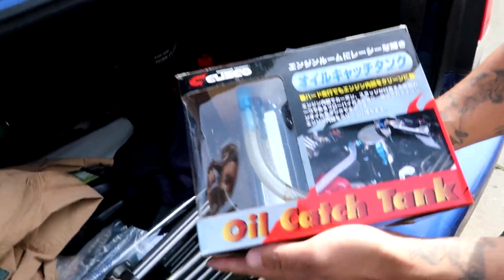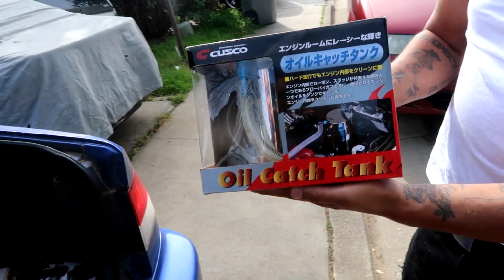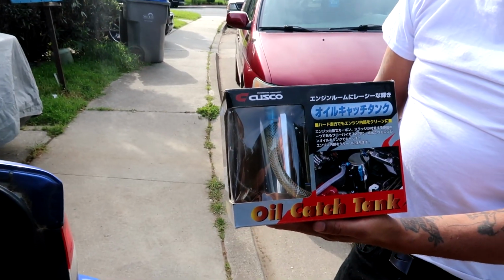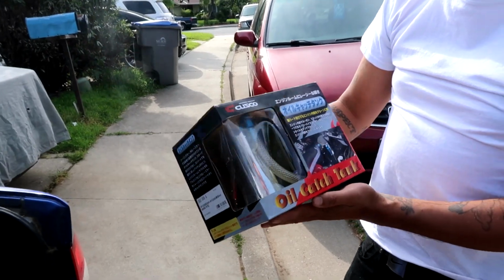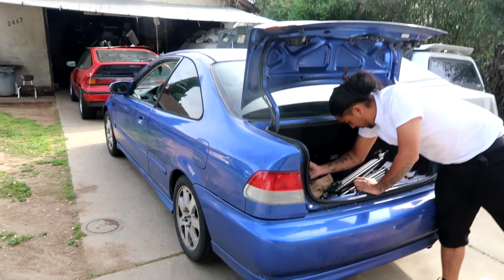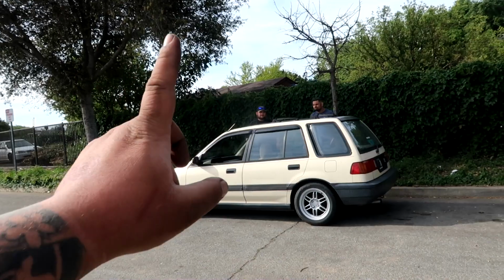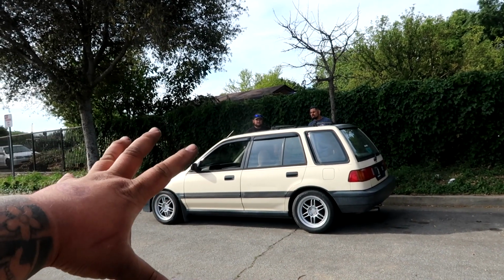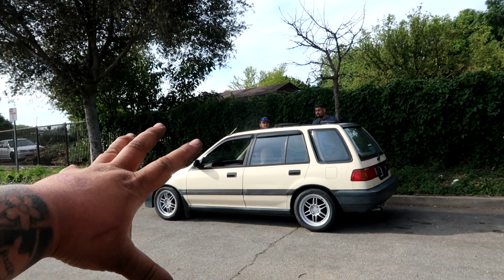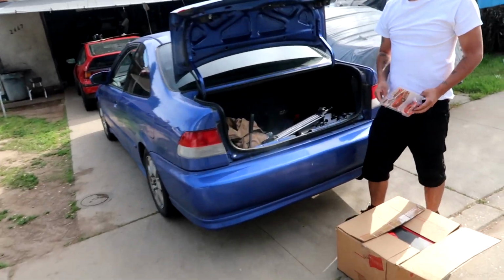Later we're gonna find a spot for this right here, and then we're gonna get this Cusco oil catch can set up inside the engine bay as well, to kind of help the engine's health. But first we gotta knock out that clutch because we want to make sure this thing can do burnouts, bro. So tomorrow we're gonna do a flywheel, and I think Alex got a brand spanking new clutch. Is it like a stage 1? It's like a stage 3. Oh, it's gonna get a kick, bro.